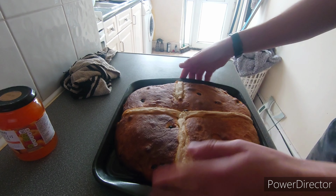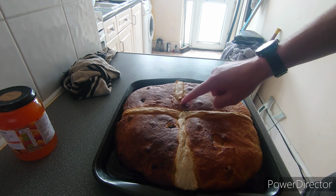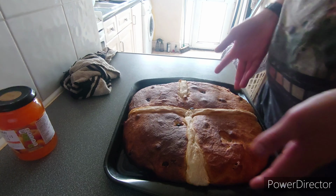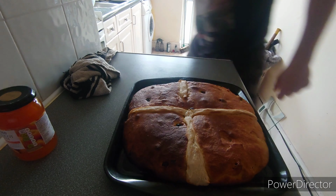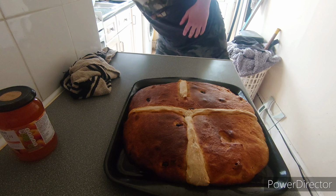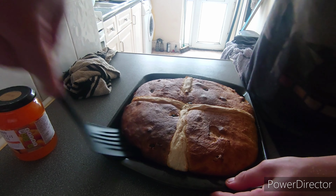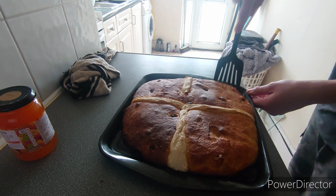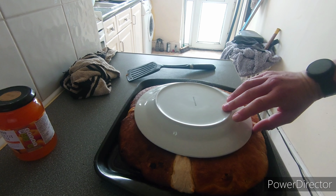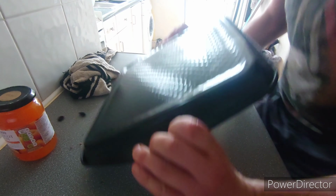Oh, so I've got this, just got out the oven. Look at the size of that hot cross bun. My cross has come undone there though, so it's a shame. Oh, yes! I think it might actually come off the tray for a change as well. But the problem is, it's so large and it might be a bit floppy. That's a dinner plate, and look at the size of it. It's massive. Ready?